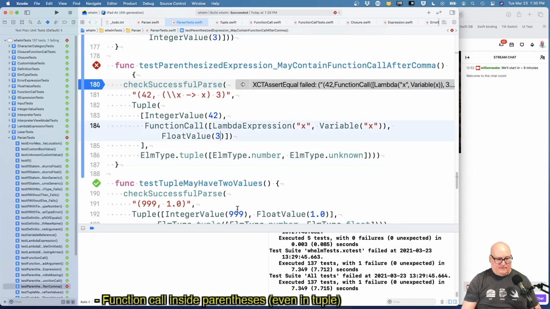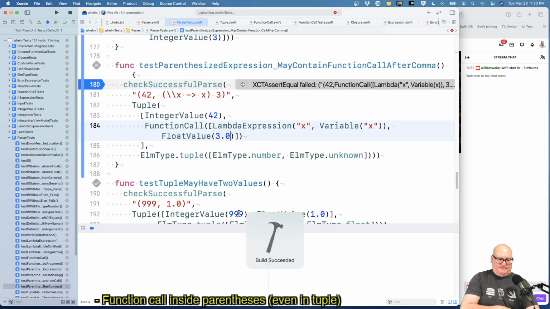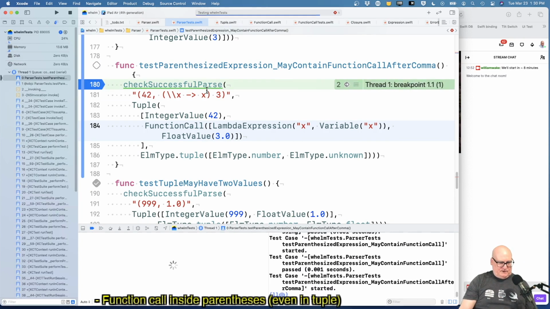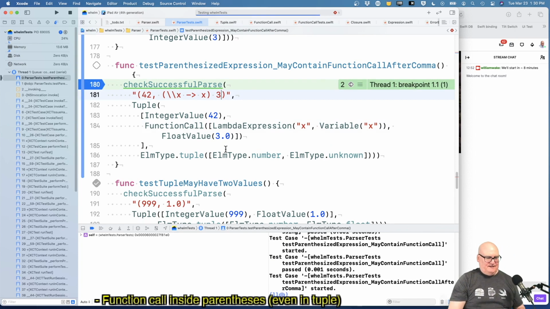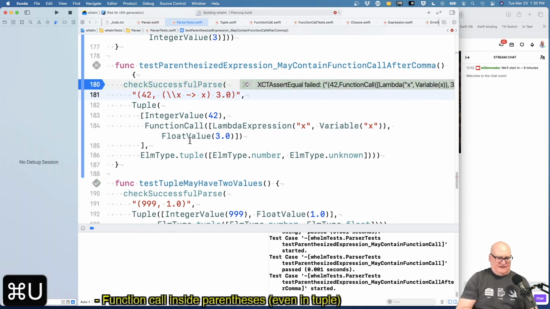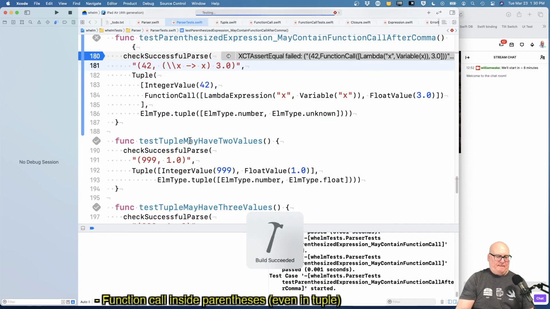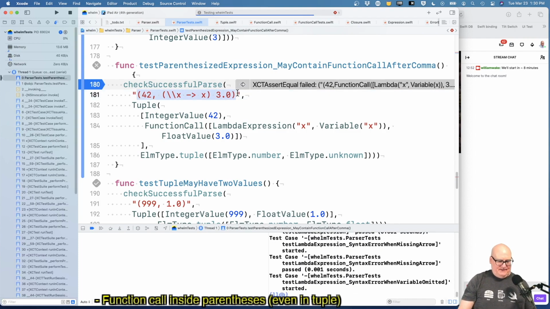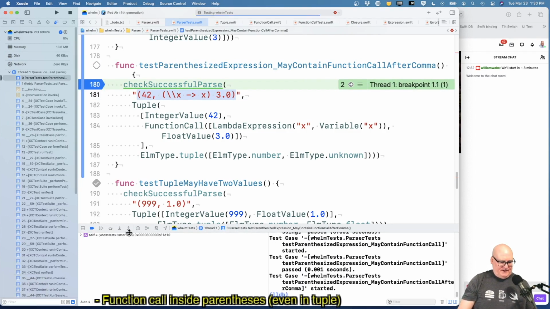Oh, this should be here too. Well, if it comes back float, I'll get to complain. Okay, I'll just continue.